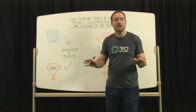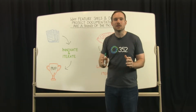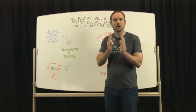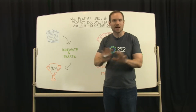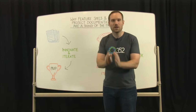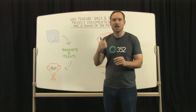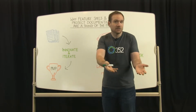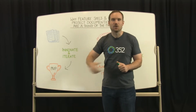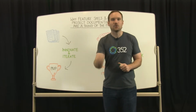Companies in today's day and age, with technological change coming at us so fast, the companies that win are companies that build a product and get it to market quickly. It's not the most perfect product, it's not the final version of the product, but they build it and they get it into consumers' hands quickly. They watch how consumers are using it, how they're reacting to it, what they like, what they don't like. They get ideas from the actual end users of the product, and then they build that into the next release cycle, and they have lots and lots of quick release cycles of their product. That is how you win.